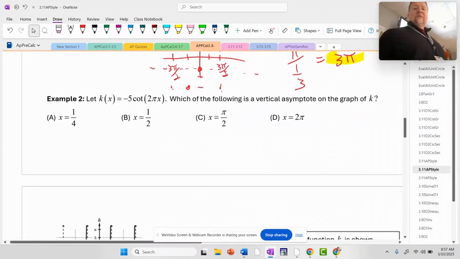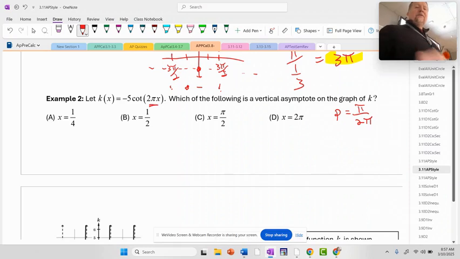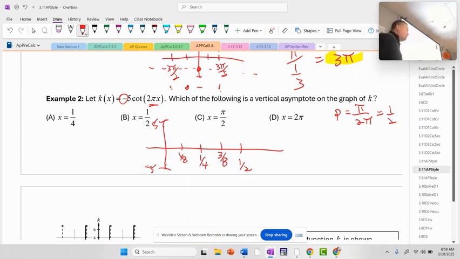Okay, next one, vertical asymptotes. This one's a lot nicer because the period is pi over 2 pi. This happens. This happens. So therefore, I get 1/2. Well, for cotan, it's real simple. And I'm going to draw this way out just to help my space. Half, fourth, eighth. I'm just having fractions. I'm not teaching it anymore. 1/8, 2/8, 3/8. Here's a quick sketch of this. It's upside down and it goes up 5 and down 5 at those quarter values. That's all that 5 means. I have no up down shift, no phase shift.